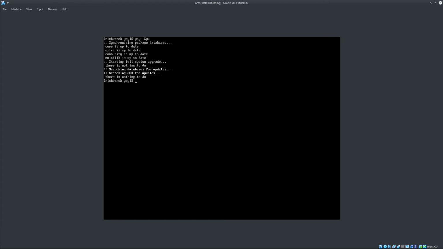Now for VirtualBox, there's really no graphics driver that you need to install. But if you're doing this on hardware, I have only had experience with NVIDIA video cards, so I would install pacman -S nvidia, nvidia-utils, and nvidia-settings, the three packages that I install for NVIDIA. For VirtualBox, I don't really have to do any video drivers. So we're going to just install Xorg and xterm to make sure everything is working graphically.